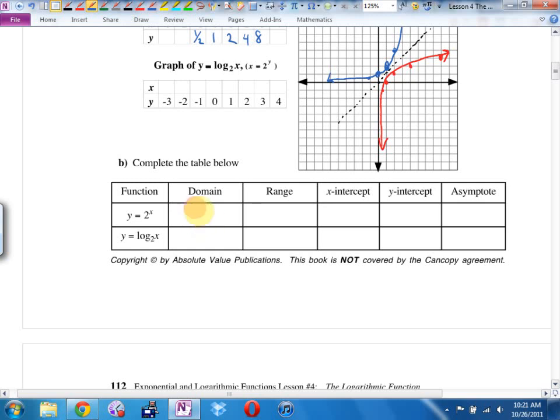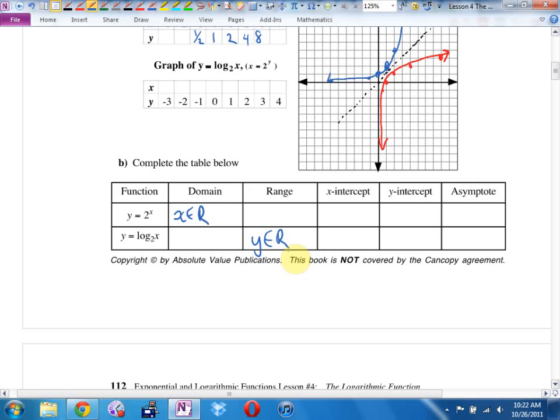How do I find an inverse? Switch the x and y around. So what's the range of the log graph? All reals. Look at the red graph that I drew. Does it go all the way down to negative infinity? Yes. Is it getting bigger and higher and higher? It's leveling out, but it's never quite going to level out. It's always going to keep climbing. It's eventually going to get to positive infinity.